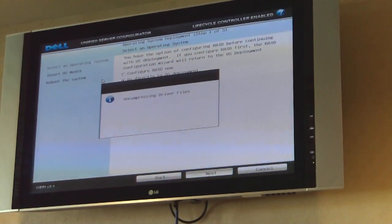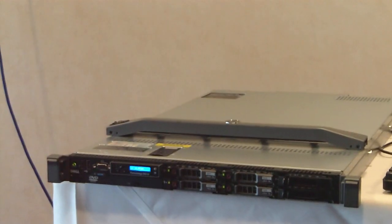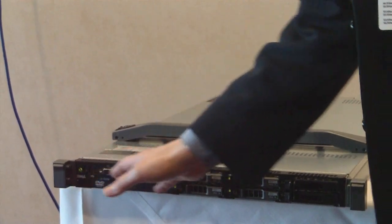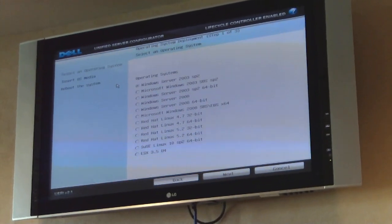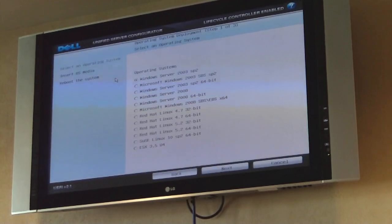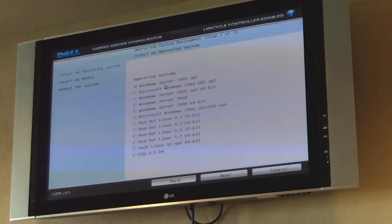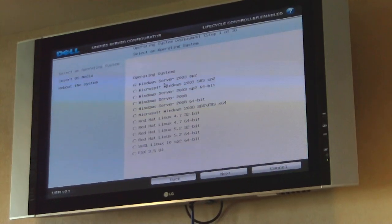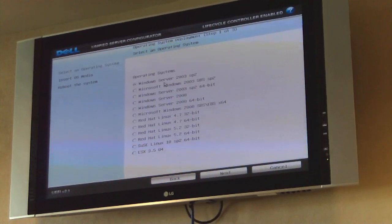Even if I had that DVD with the machine, a lot of customers these days deselect — they don't take a DVD. If you're in a data center racking and stacking 200 one-use servers, quite often they don't take the DVDs. And even if I did have a DVD drive, it takes a while to boot the embedded Linux kernel. I can get into this menu much more quickly than booting from DVD. Here are my tier one OSes — every single one has an install script and a library of drivers for mass storage, network devices, etc. I can very simply deploy OSes.